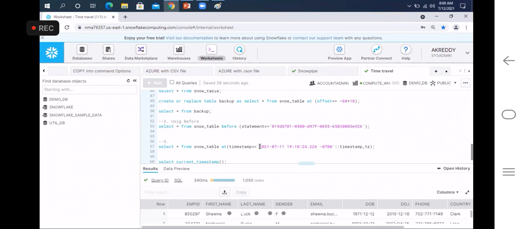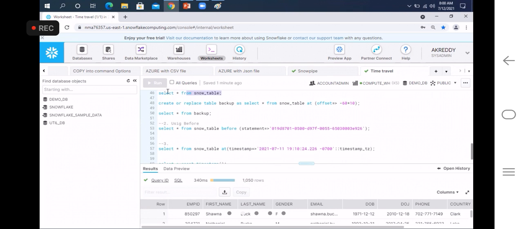So you can specify the exact timestamp. By indicating the exact timestamp, you can pull exactly what happened that day and how many records are available, the complete information you will get. Okay, 1050 records we get.